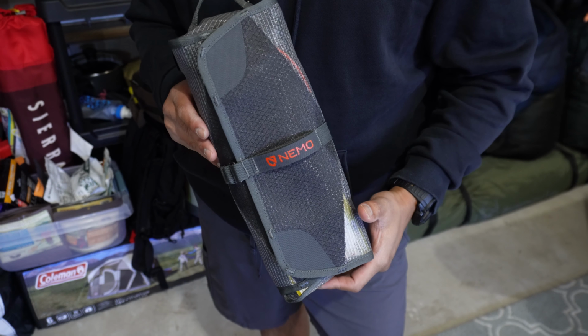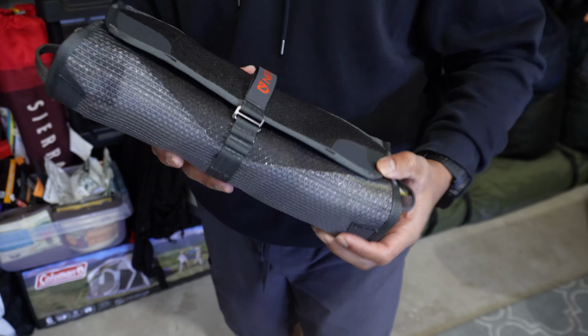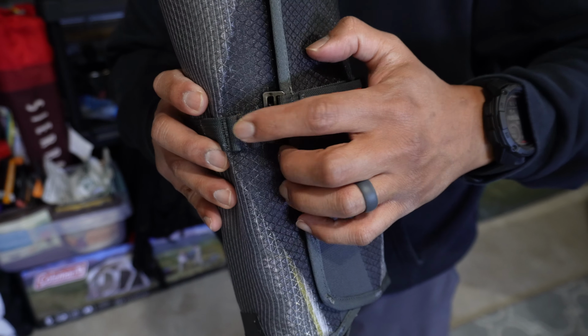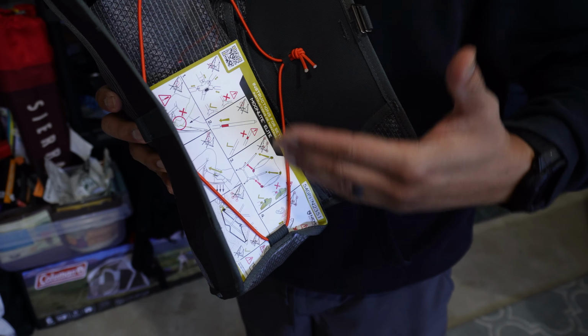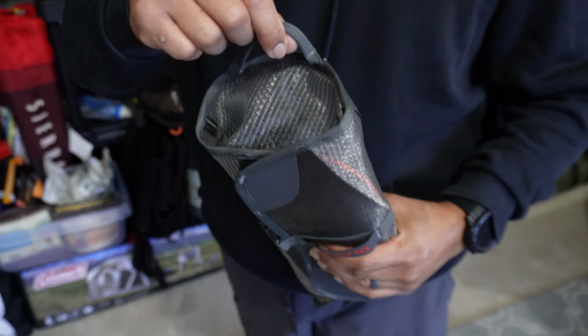Before we move on to setting the chair up, I'd like to go over a couple more features. There is a locking mechanism here on the side that you'll notice. This is how you secure the chair and store it. There's a latch here and some webbing. You just lift it up and you're able to get to the chair itself. Inside, you'll see instructions. And at the very top, you'll also see a grab handle.